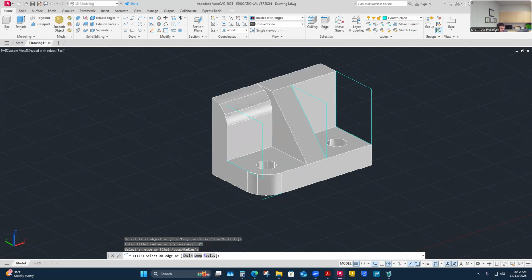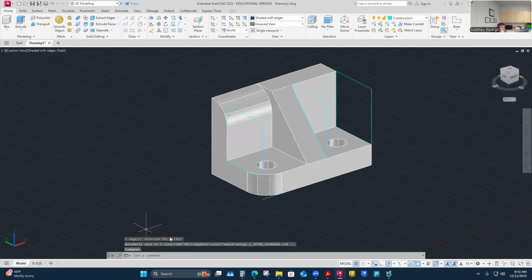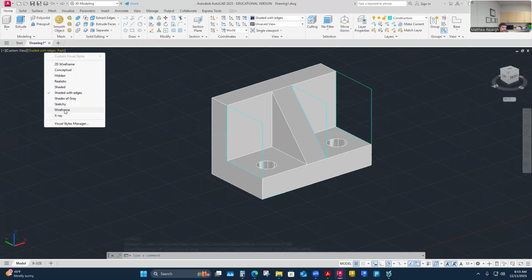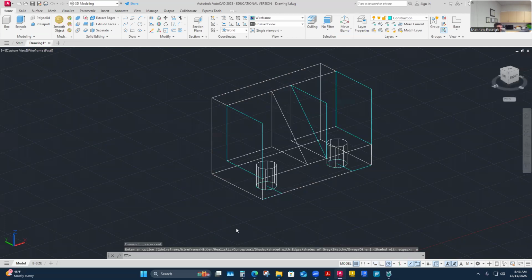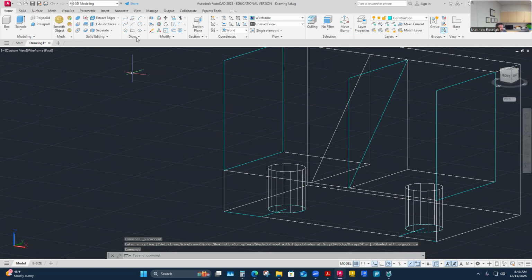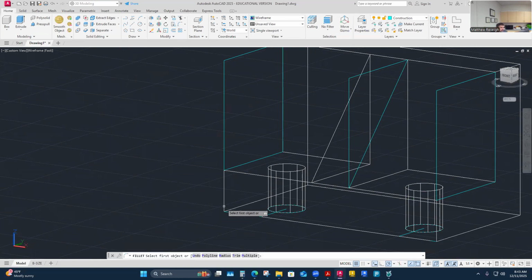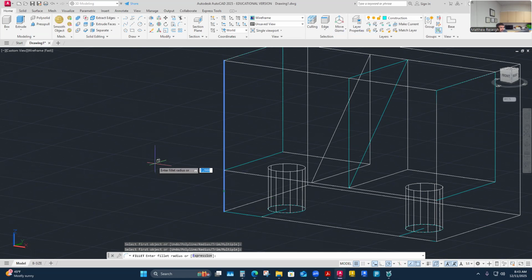If I select that edge and then I hit enter, you see it actually chose everything that I had selected, kind of weirdly. So let's correct this a little bit. It recognizes that object as what its full potential was, because when you go to wireframe, it still shows the extents of what the original box was, even though I've been cutting that away. It's interesting, but this will work.